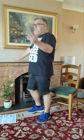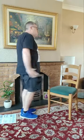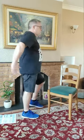Now, if you're using support, what you're going to do to change hands is pop the hand down and then bring the other hand in. Always having a hand on the support as you do it. So if you've got your support in front, you can change hands as regularly as you want to. If your support is to the side, however, it's going to be a little pause, as many steps as you need to turn into your support, and then you can start again on the other side.